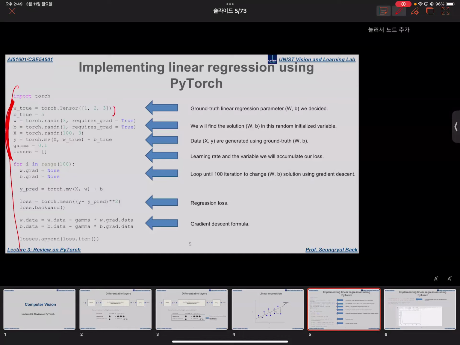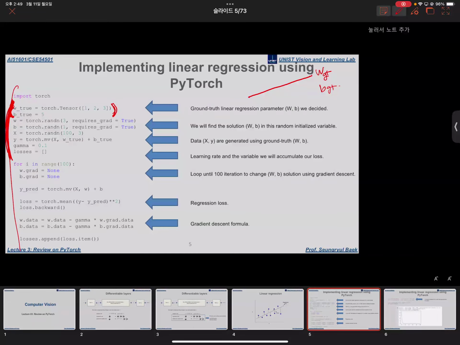For making data, we first have to define the ground truth W and ground truth bias to sample data from this line.